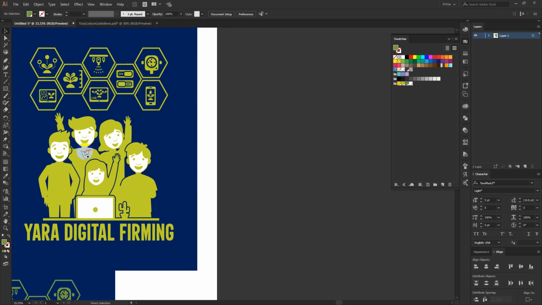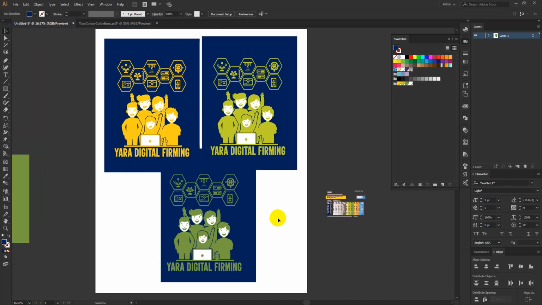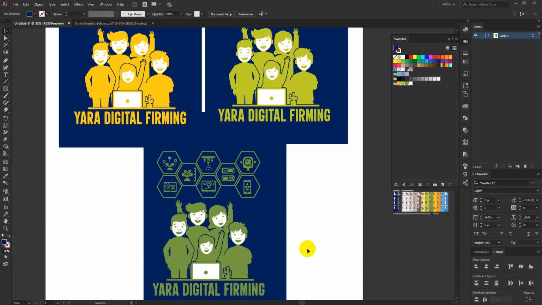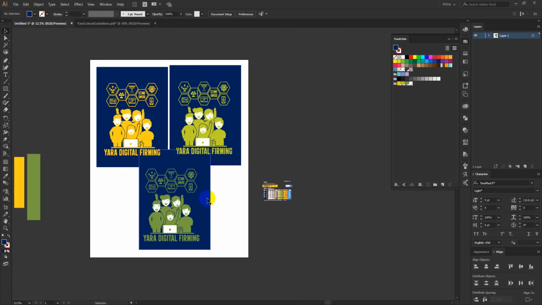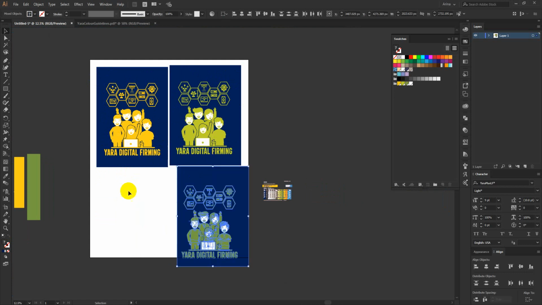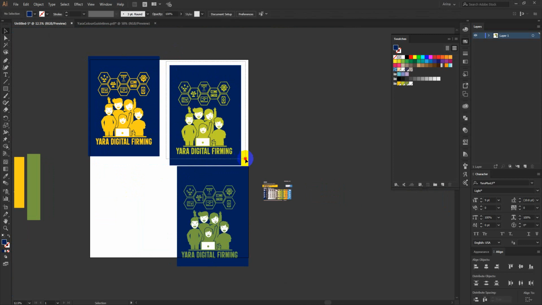So let me try. Okay, so that was not looking good, so this will be my final design, and of course I am going to give them two more versions, like how it will look on black and how it will look on white.